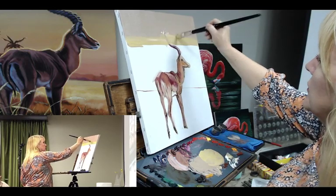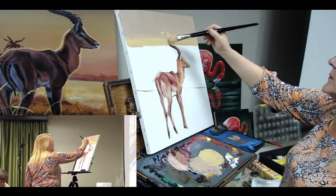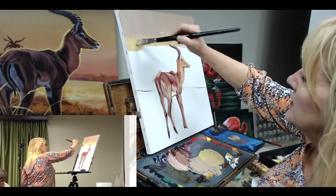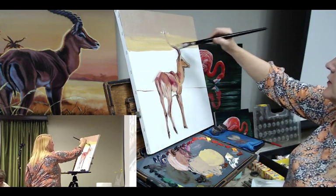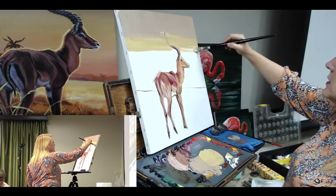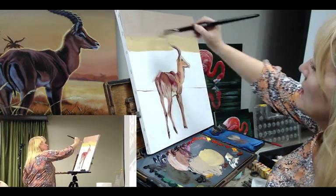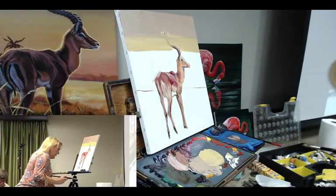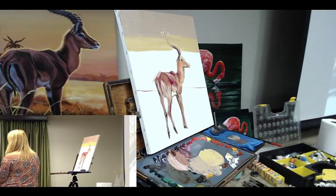Now here's one of those places where you've got to be careful. Now I won't reload that brush with that same color again, but I will just go ahead and take it right to that line here. Move across around that horn. Now if you have your big old brush, I'm going to wipe this brush off again because I'm going to keep working my way down. This is one of those situations where your big old brush is really handy.